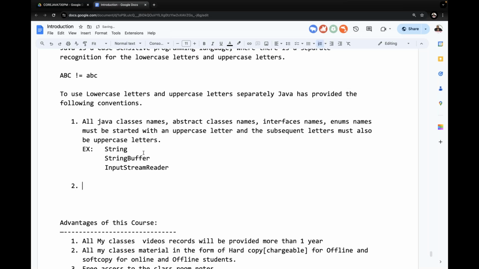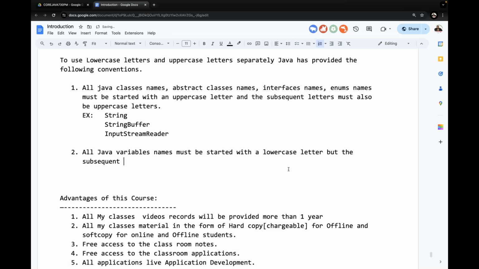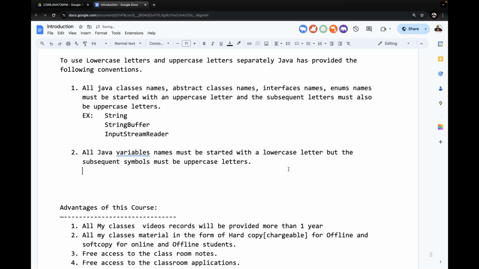Leave this one. Point number 2. Listen, all of you listen carefully. All Java variable names must start with a lowercase letter, but the subsequent words must start with uppercase letters.